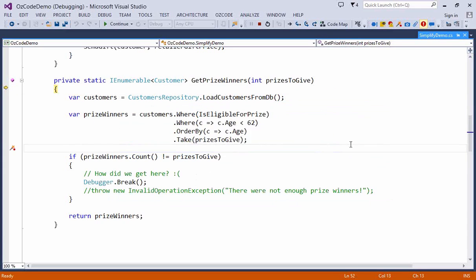So the problem here is that we have 30 customers, but for some reason we did not get 10 prize winners. So let's step over and see exactly what's happening.